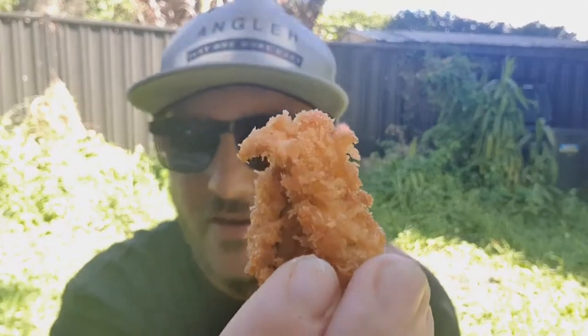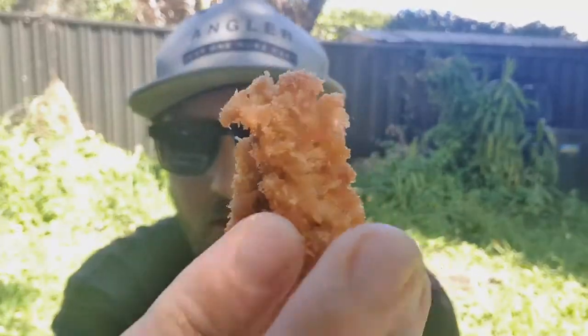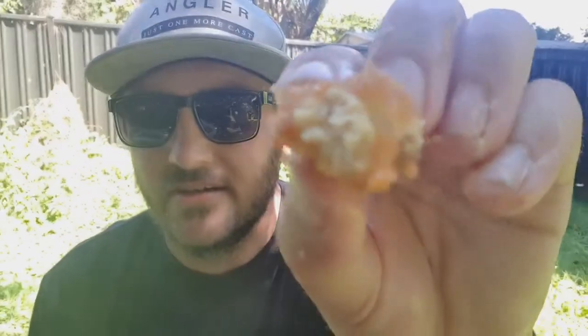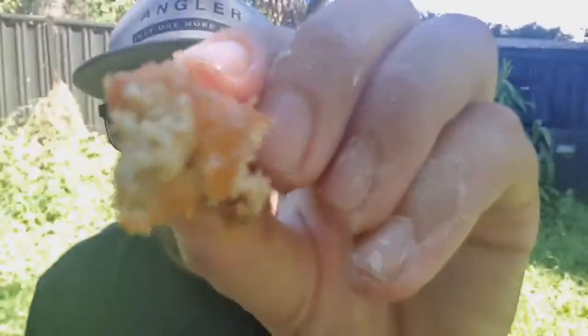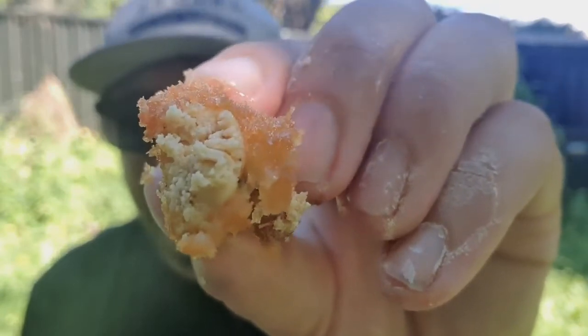Here I got that roe out of that Aji, that Jack Mackerel, which I panko crumbed. So, it's really good. You can just see the eggs in there. It's actually really nice Aji roe. Happy, I hope you will.